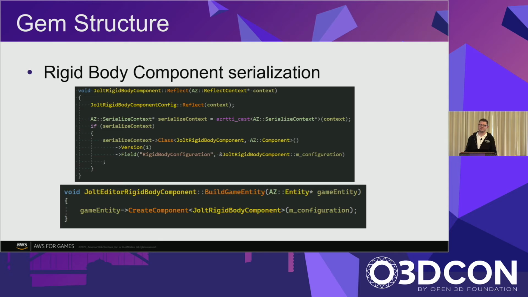You will have entities in the editor. You will be able to edit those values, but then when you go to the game mode, nothing will happen in there. So this is something you need to remember, how the data is transferred from editor component to game component. It's this build game entity mechanism.